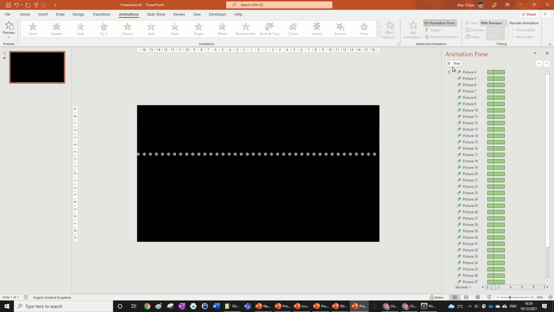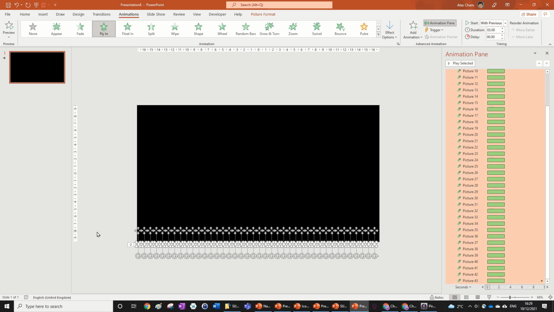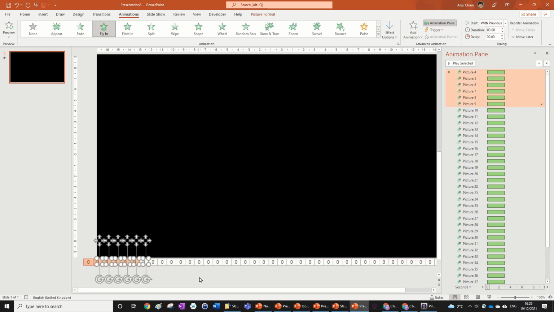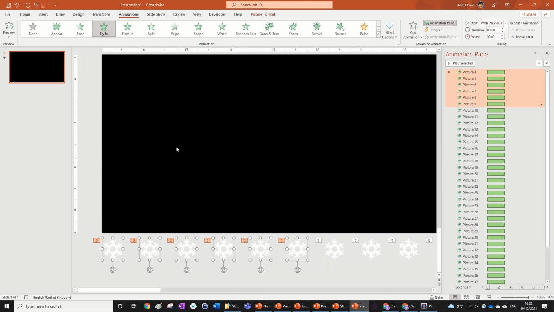Now, right now, it just looks like a whole line of snowflakes just falling from the top, which doesn't look that good. So we can just move it to the side. We can use our keyboard arrow buttons to move that. And what we're going to do is stagger the animations and also change the style of the snowflakes and speed, etc. So this will take a bit of time, but don't worry, it'll look like an amazing animation.